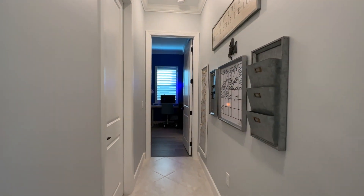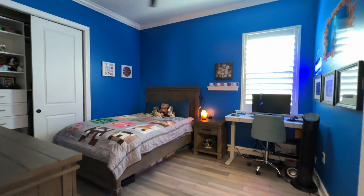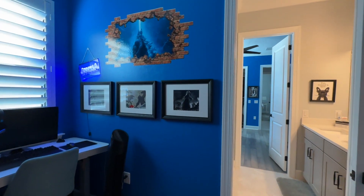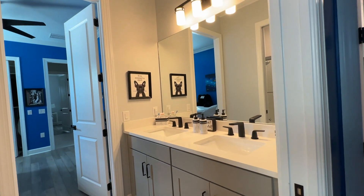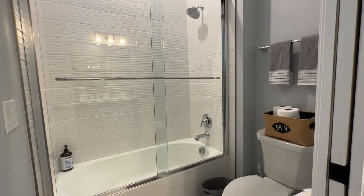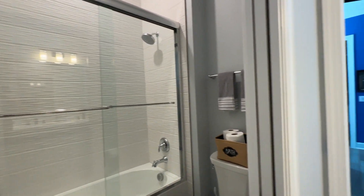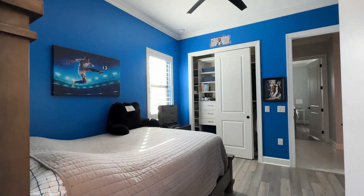When we swing down to the other side of the home, we've got bedroom number three, again with the closet finished off. I love how all three of these bedrooms are set on the opposite side of the house from the master bedroom. These two bedrooms share a Jack and Jill with double sinks. Loving the black matte finish, which is now an upgrade option with Pulte. Shower-tub combo, tiled all the way up to the ceiling, with lovely glass doors and a pocket door for the water closet.